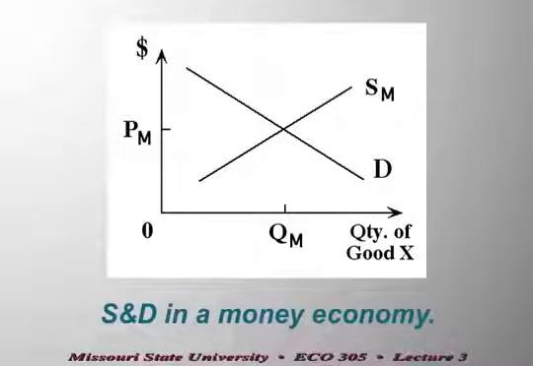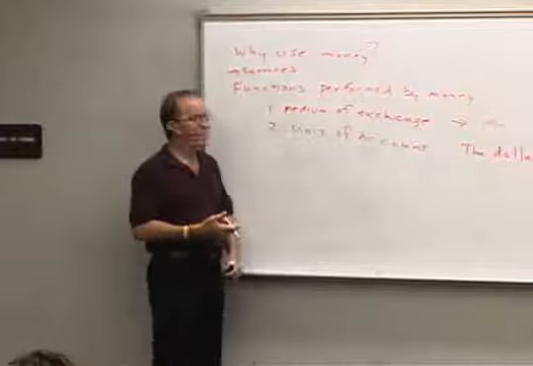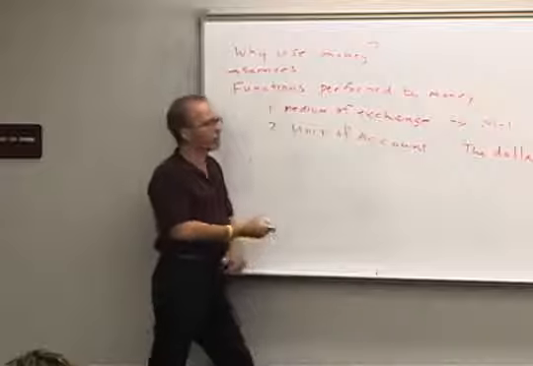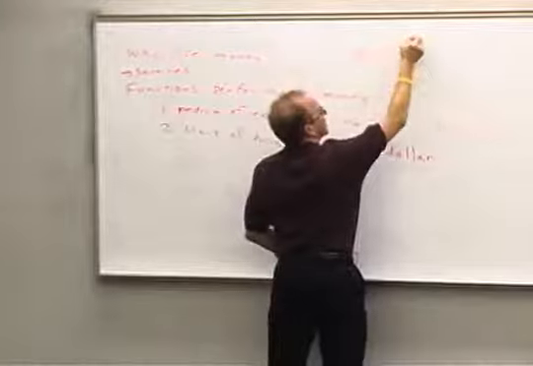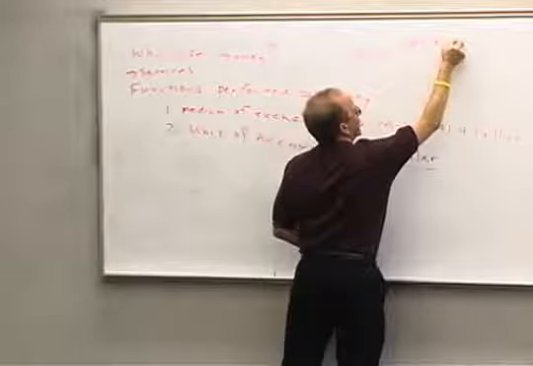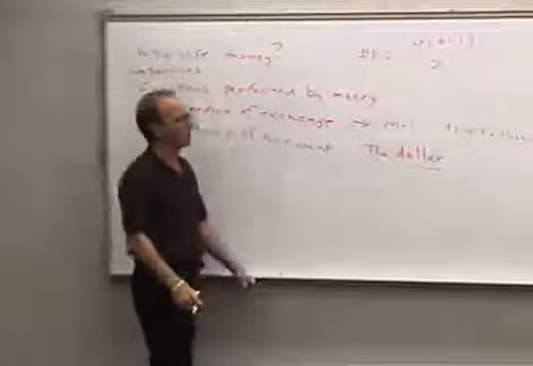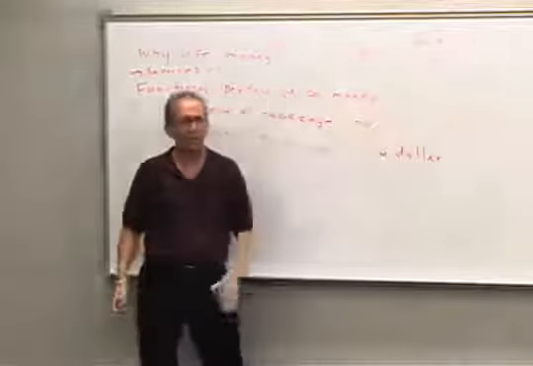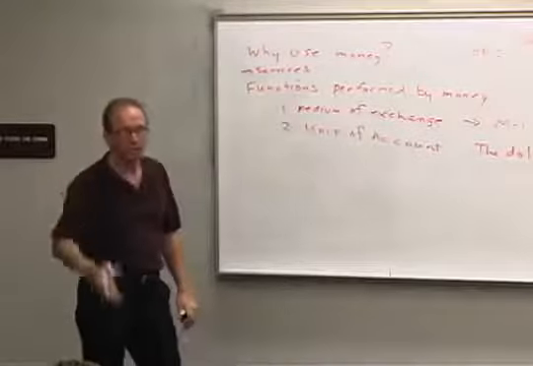What I mentioned to you last time is this about the unit of account, that if we did not have money, if there's barter and everything is expressed in terms of everything else, then we would have an overwhelming amount of information to try and process. You remember we had that formula, the number of prices in the economy is number of goods times the number of goods minus 1 over 2. And I used a very simple case, 1,000 different goods, and what we had was approximately 500,000 different prices, relative prices, goods traded for goods. And we try and juggle 500,000 prices.